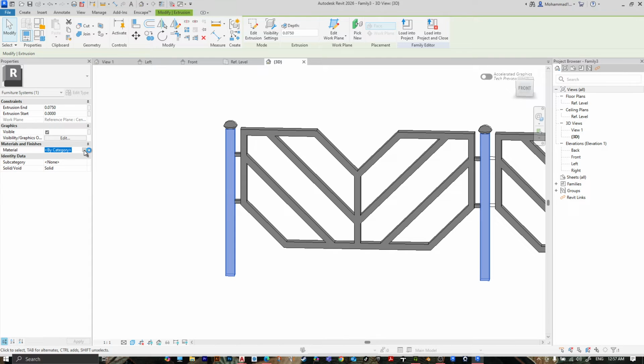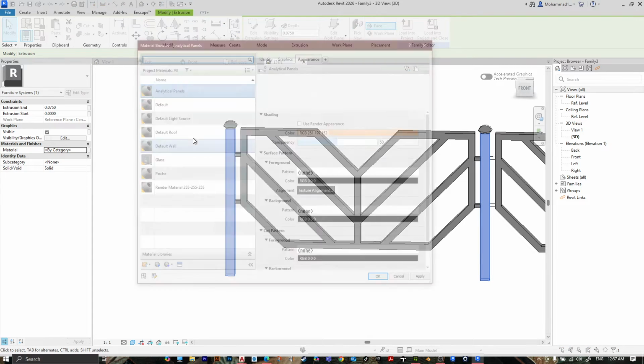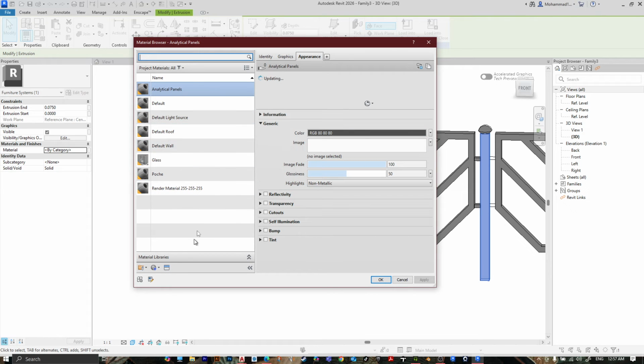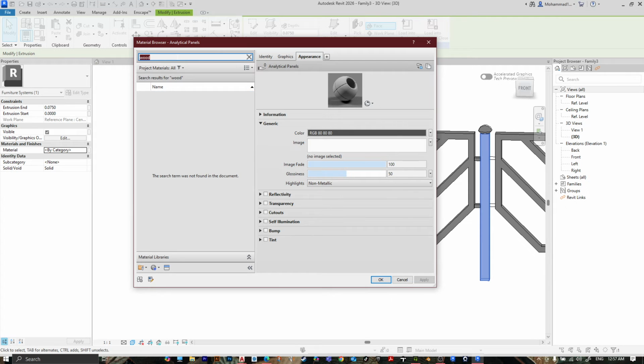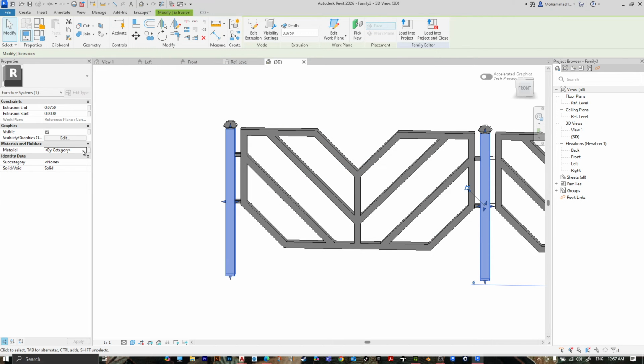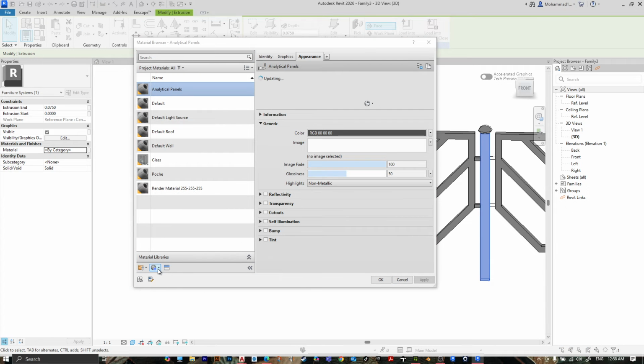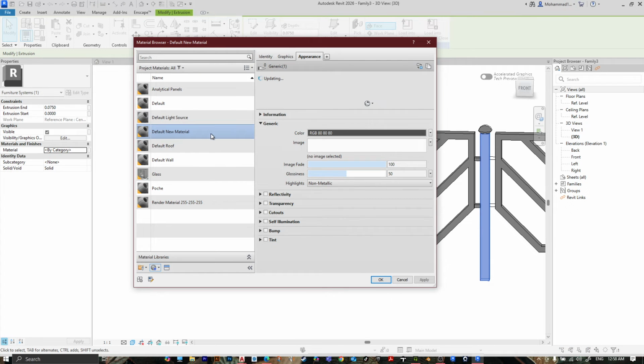To put a material on it, select the first object, then go to materials, then select this square. Then you can add a material to anything that you want, like let's add wood, or let's create a new material. Go to create a new material, right click, name it whatever you want.